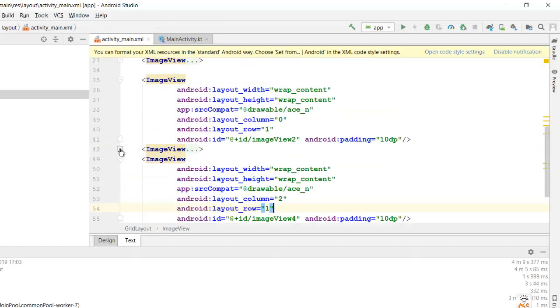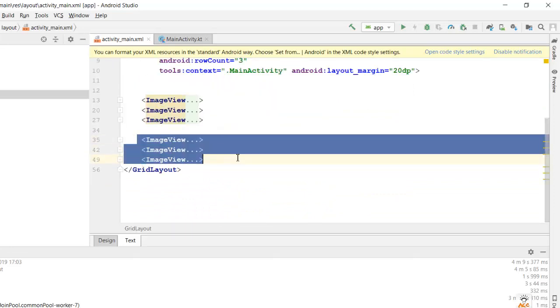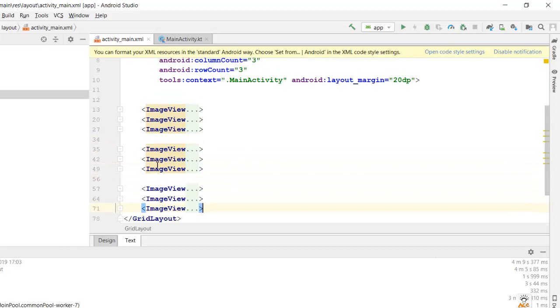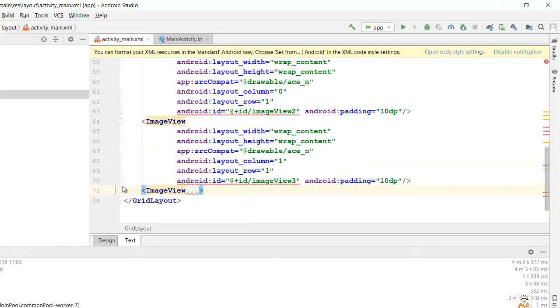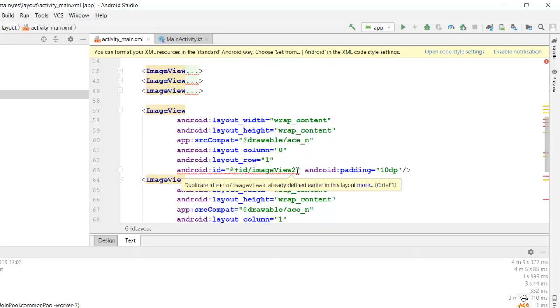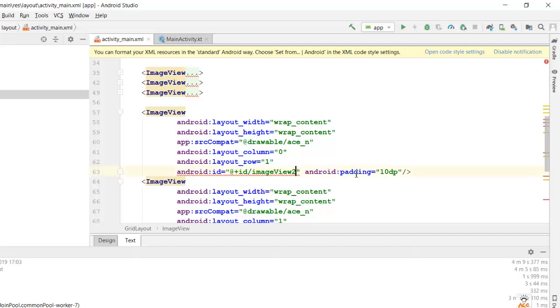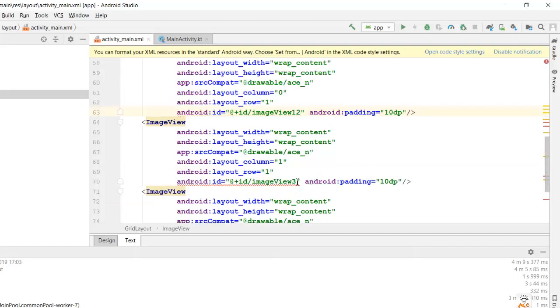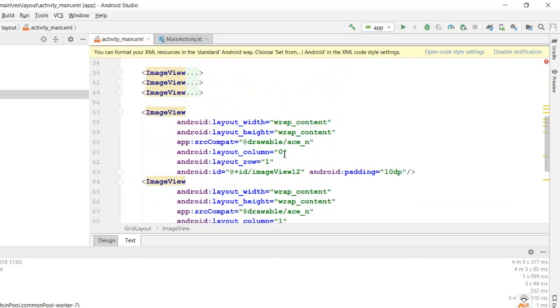Similarly for the next 3, again I copy this and paste it over here. I need to change the IDs, so over here I'll type 12, 13, 14, and column would be 0, row would be 2.